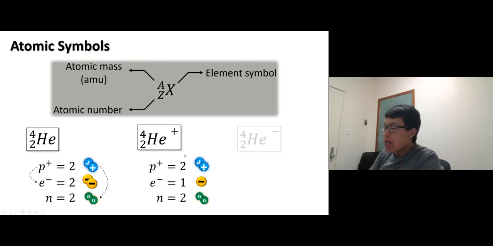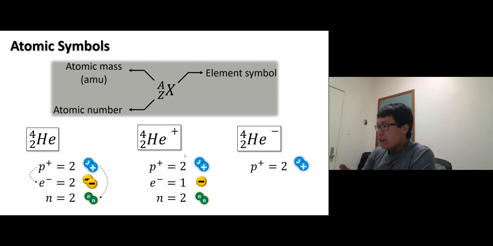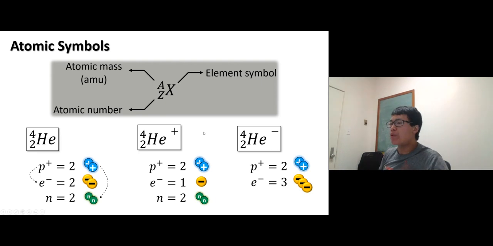Same thing. All right, let's try helium as an anion, A-N-I-O-N, anion. So what is the number of protons? The atomic number is 2, so protons are 2. Good. What about electrons though? Well, if this helium were neutral, it would be 2, but some of you answered 3. Yes, correct. If helium were neutral, it would have 2 electrons. But this one has a minus charge, which means electrons dominate by 1. So 3 to 2, electrons dominate by 1. And the number of neutrons is still the same too.